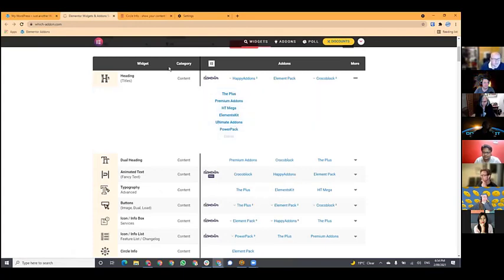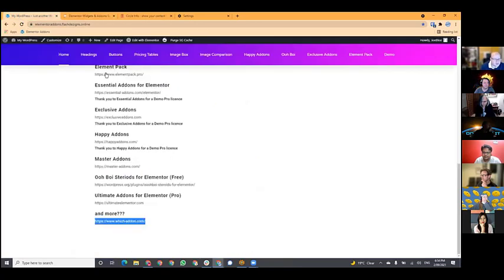So I liked Happy, but sometimes I prefer simple, sweet and simple, basic, and maybe just the standard Elementor is good enough. I'm not sure. That's why I actually wanted to do this, to see, is there something there that's so fantastic that I really need it.